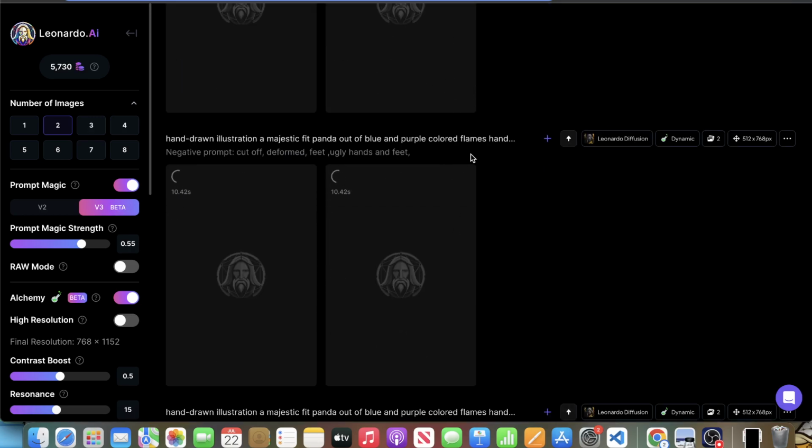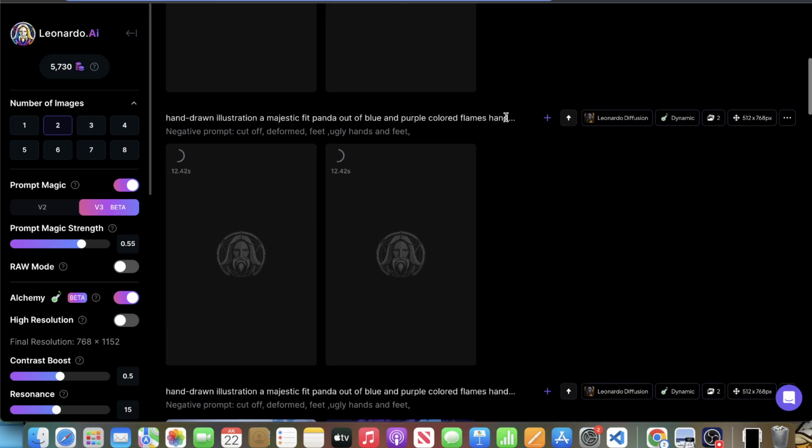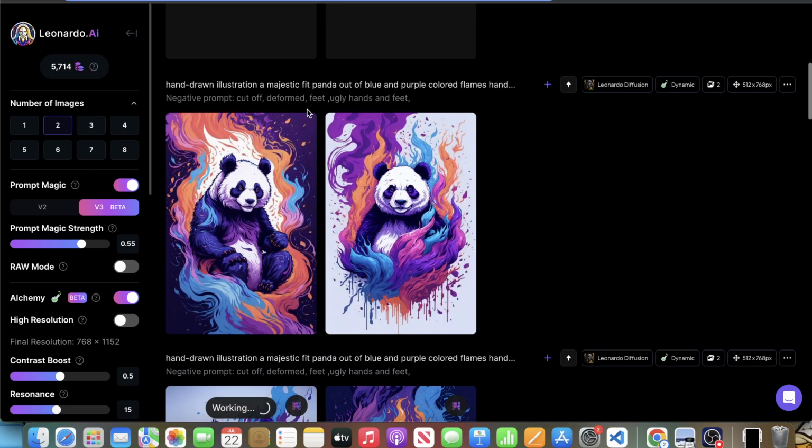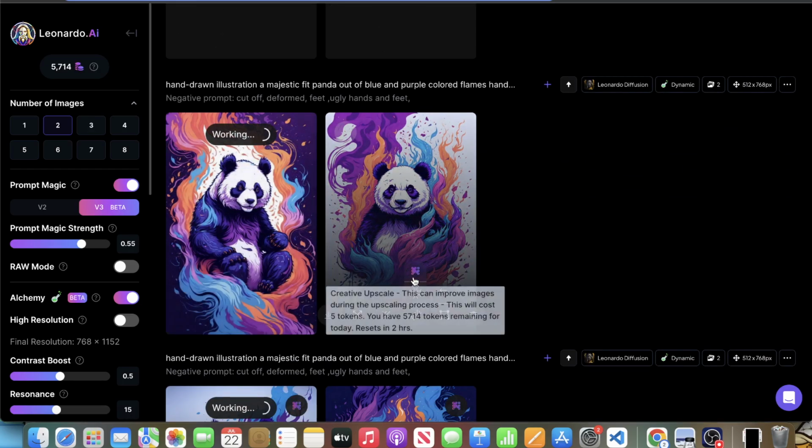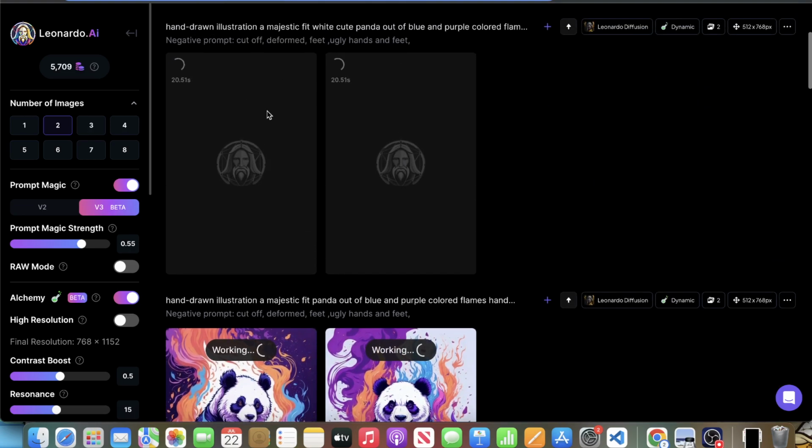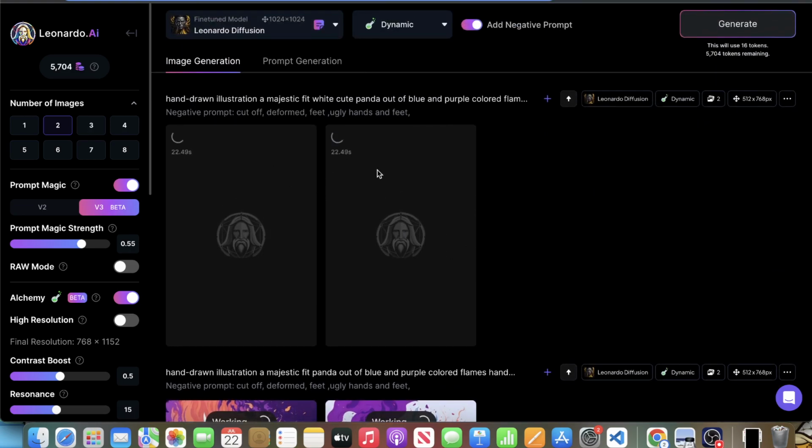So you guys see the difference here. And let's see what it results. The nice thing about Leonardo AI, as opposed to some other AI tools, is that it's quick. I don't have to sit here and wait forever. It just kind of works for me. And that's good. These are good. I like this. Let's go ahead and see what the word cute added to it, or what the output was, right? Maybe it developed it a little bit better. Let's go ahead and see here.